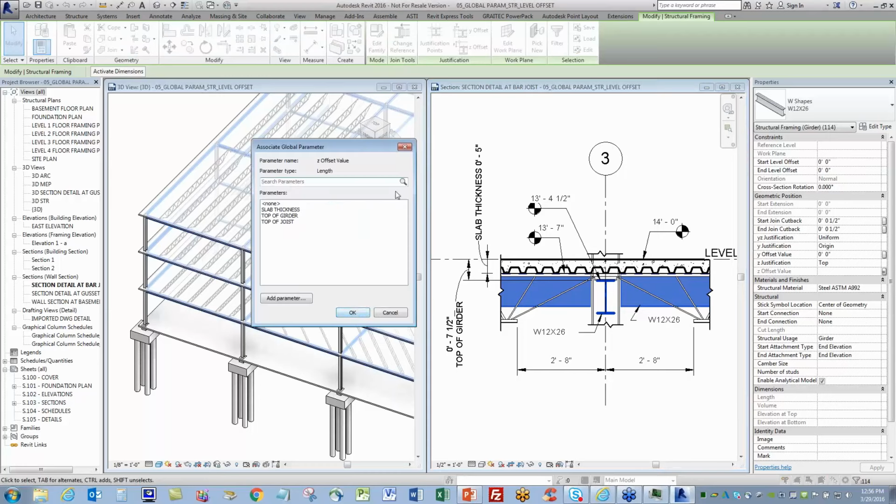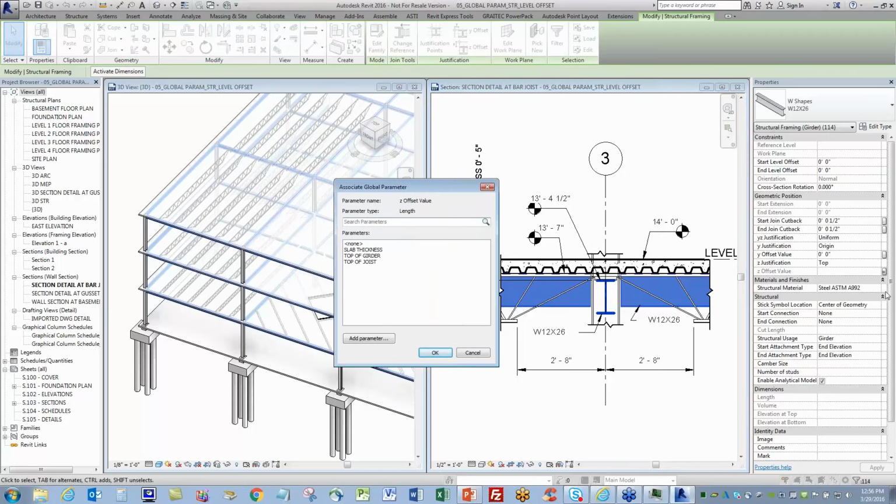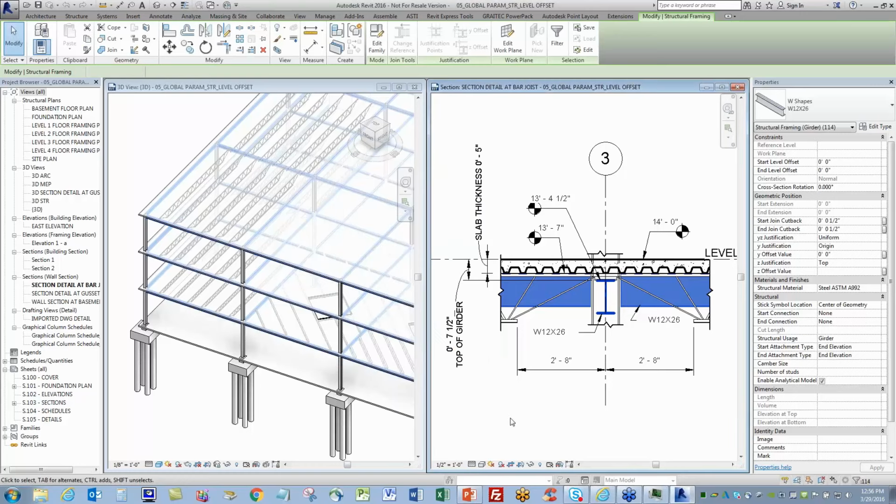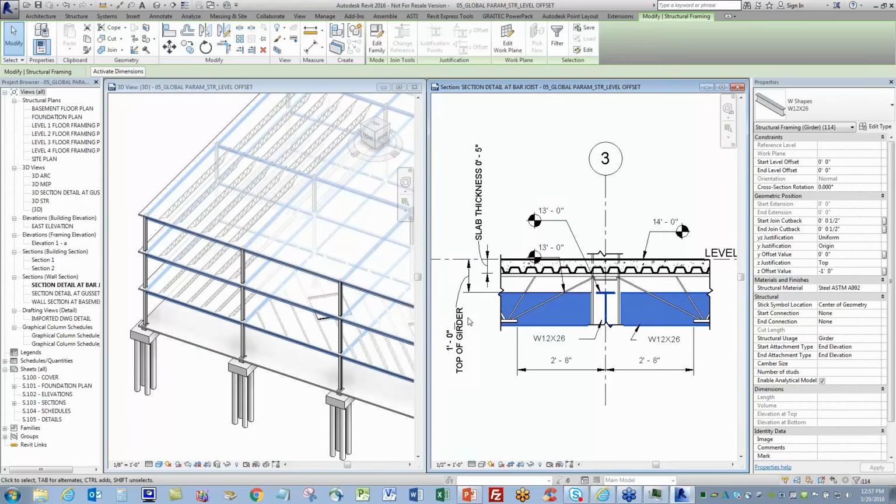I'm going to change that right here and associate that with none instead of the current value. And then I'll enter a random number such as -1 foot. What that will do is drop these beams down by 1 foot from the level.